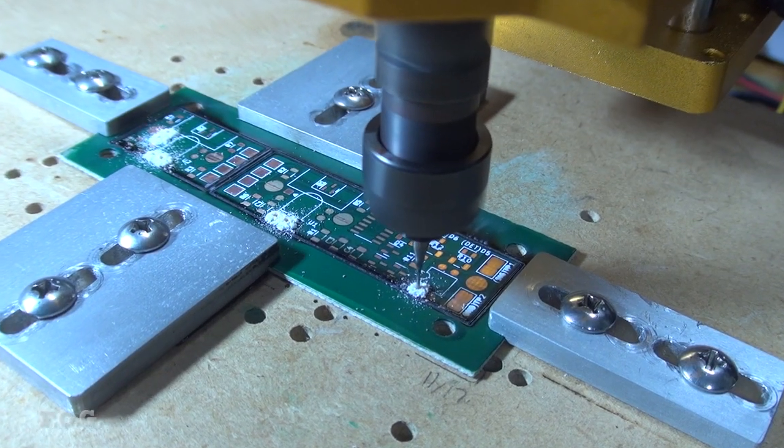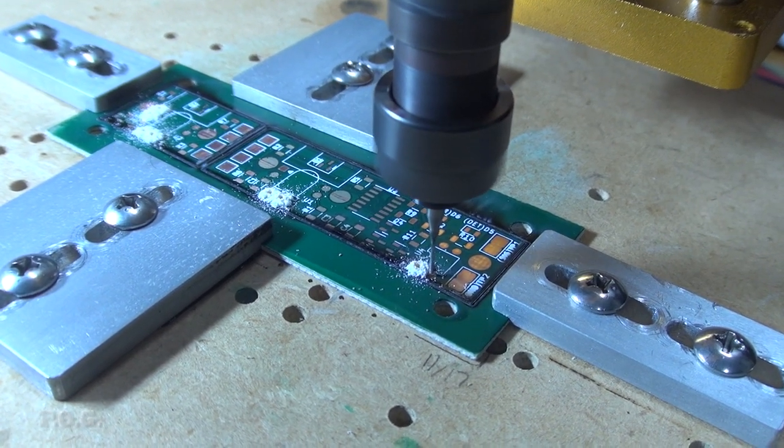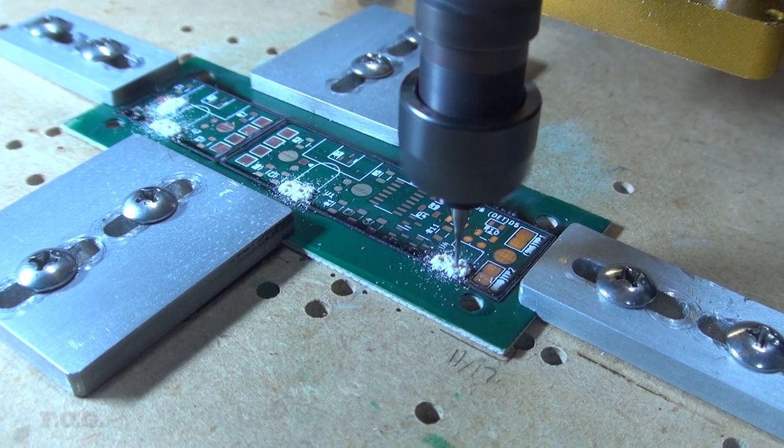As for the drilling, unsurprisingly, using the old probing method, I still need to make some manual adjustments to get the drill in the center of the pads.